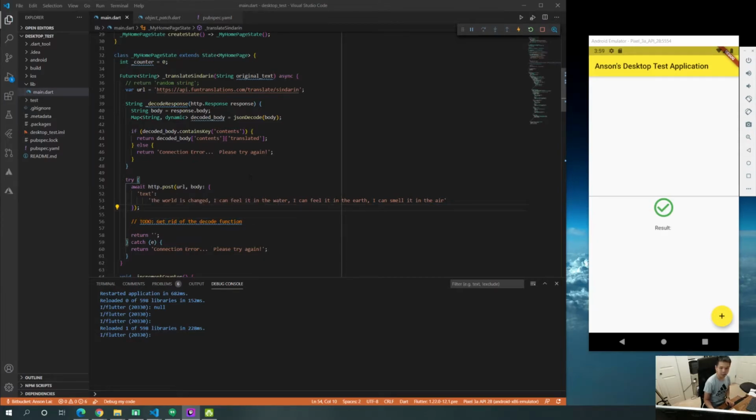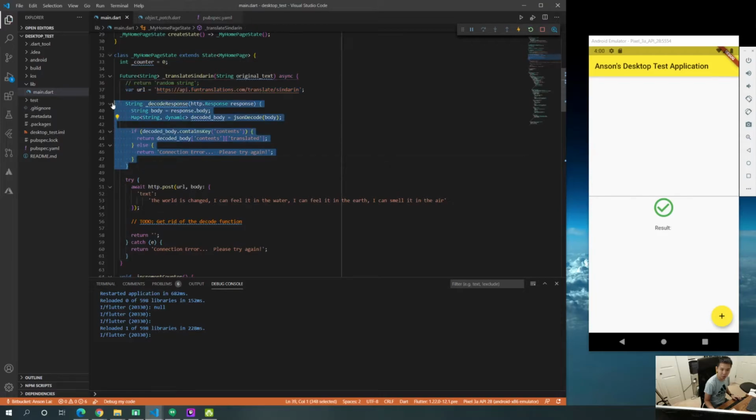Okay, here goes another session. So we're stuck here, and we figured out that some of the problems were made here in Translate Sindarin. I'm really not sure what the problem is, but... Oh, no, I'm sorry.